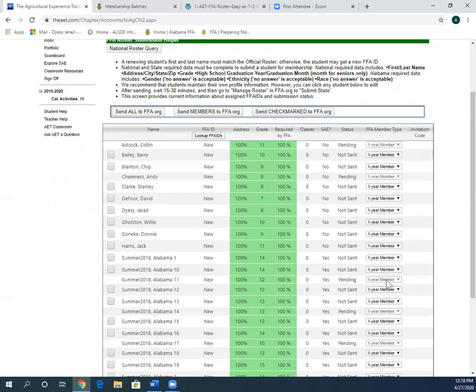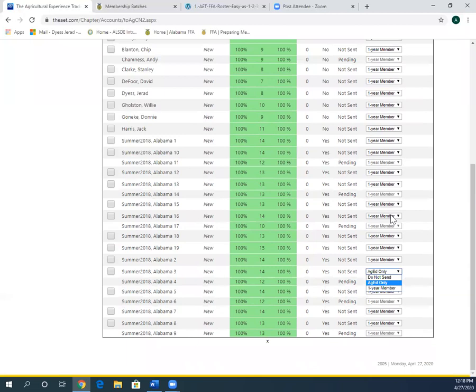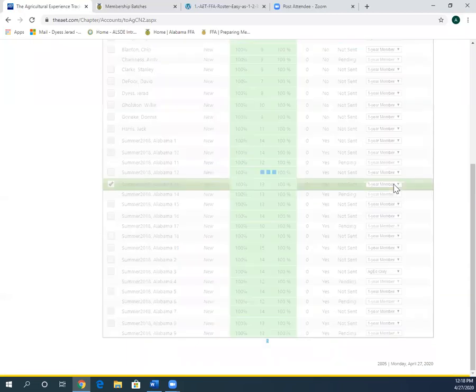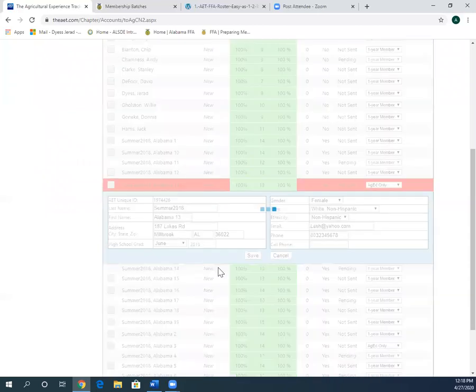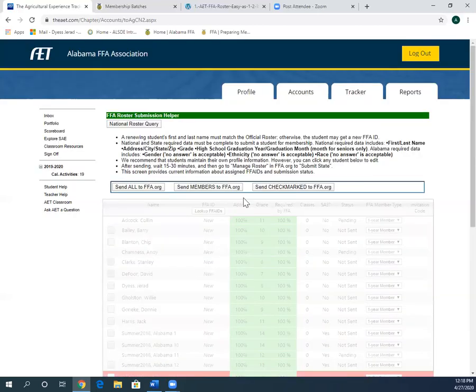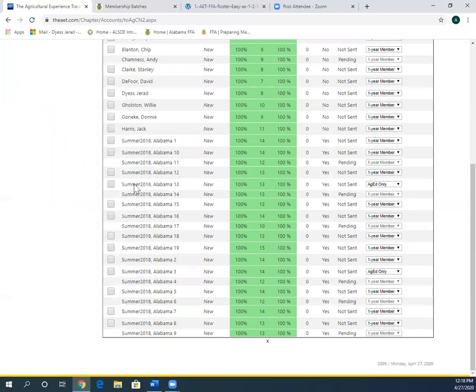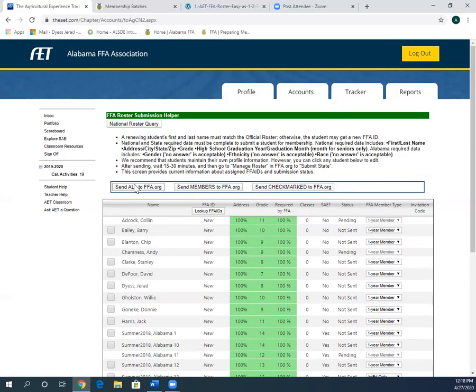And we'll just click that. You click that, and that will send them to this. You'll have to wait about 30 minutes or an hour, something like that, and then go check the state website to see if it's come through. We'll let Jared get to that point. We're just going to assume we've sent them all.